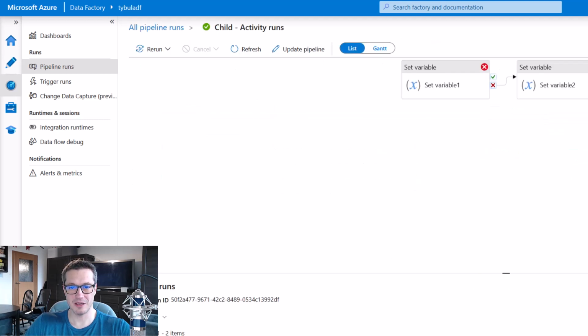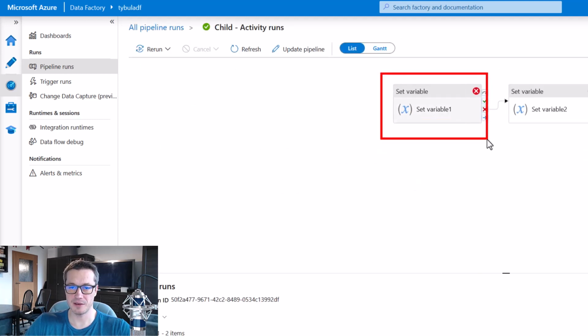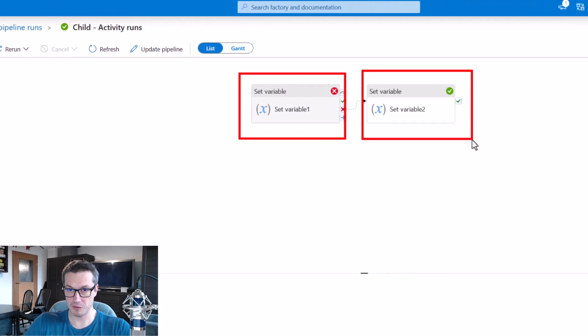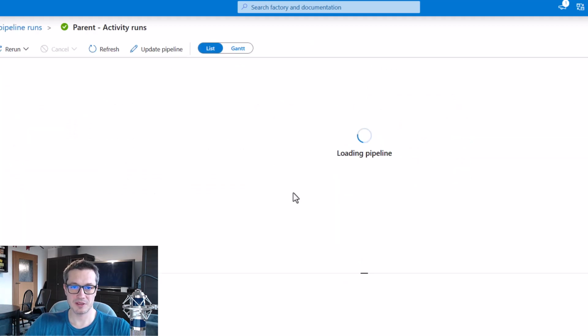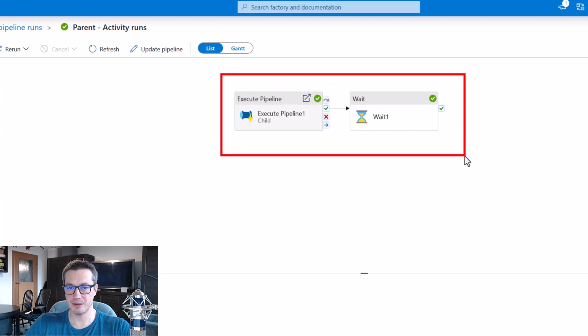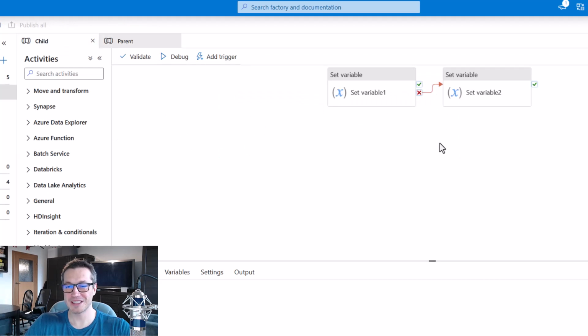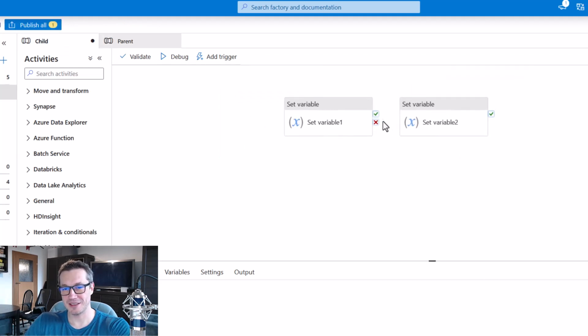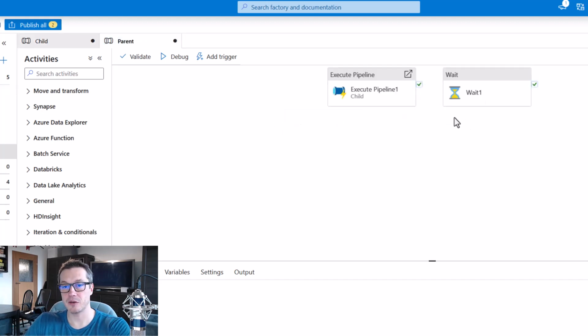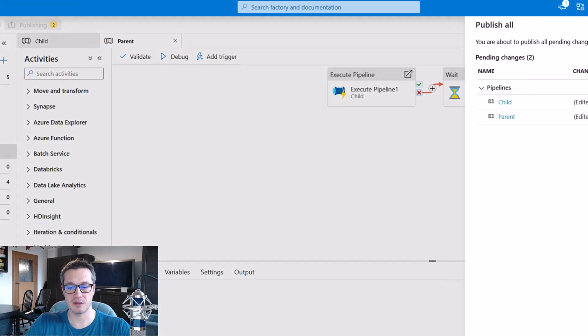Why? Well, the child had the activity that failed, but we handled the error. We used the onFail connector type, which resulted in the status of the whole pipeline, of the child pipeline, as success. And because it was successful, then the parent succeeded as well. Simple, right? So let's complicate our scenario a bit. Let's remove the error handling in the child. So this child should still fail, but let's add an error handling in the parent, like so.